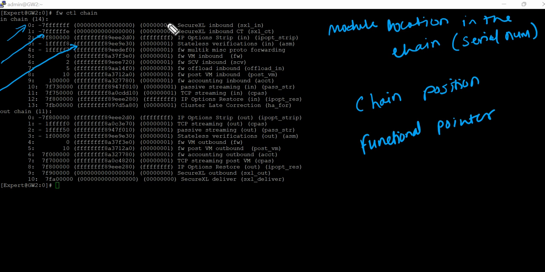And at the last, if you see these numbers like this, they call it like a mode in which the chain is applying.